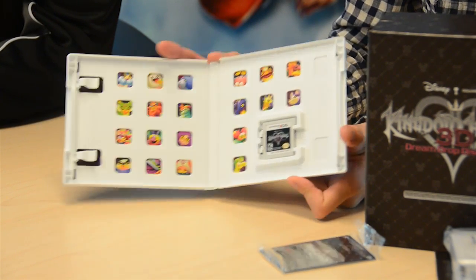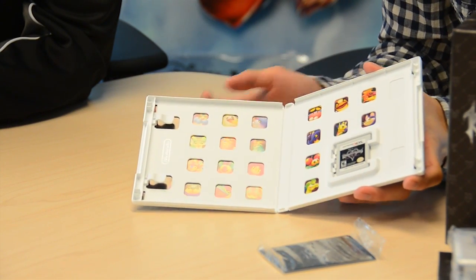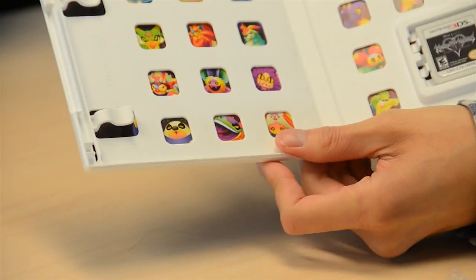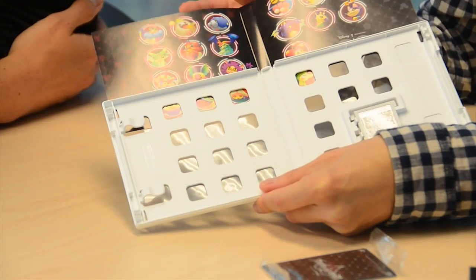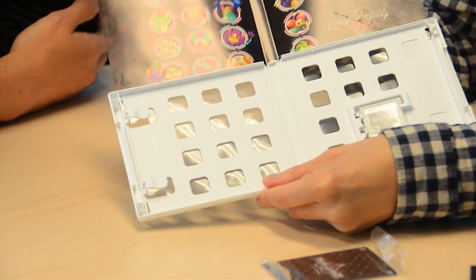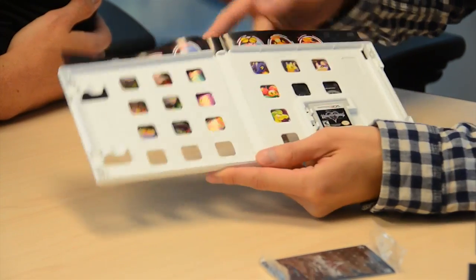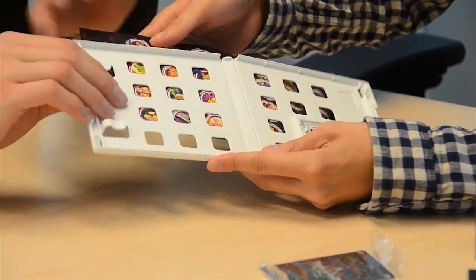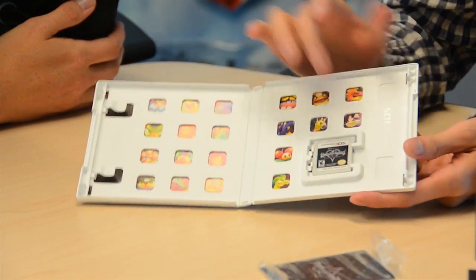This is something we like to do for a lot of our titles. We like to make use of everything about the package that we can, and because the 3DS package just has these squares, we usually just put little characters behind it. You can take it out and see that it's one cohesive thing, but in the package itself, it looks like a fun little reflection through the window here. So you have that, and obviously your game cartridge.